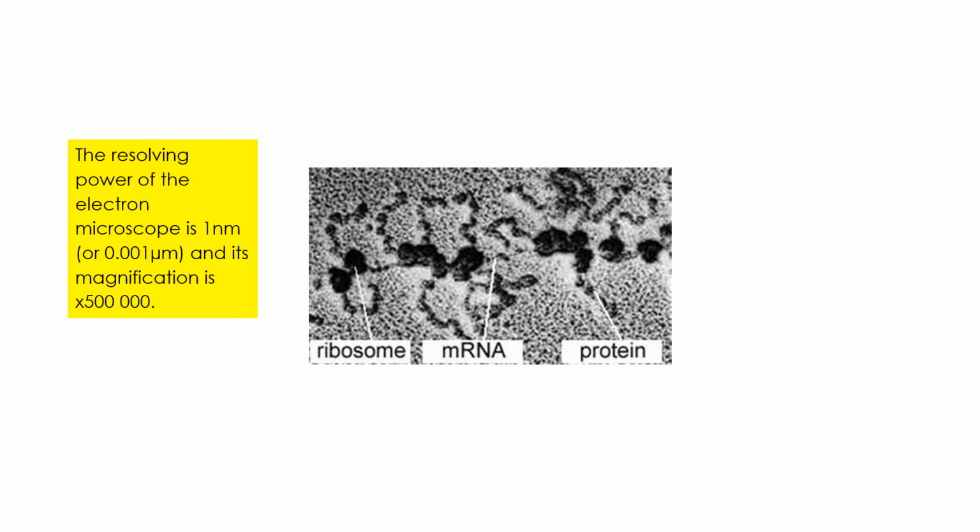So in terms of resolving power, the electron microscope's resolution is 1 nanometer. Comparing that to the optical microscope, you can see it's got a much higher resolving power because the distance between two objects, for them to be resolved as two separate objects, is 0.5 nanometer, which means that its effective magnification is up to 500,000. And just to illustrate that to you, look at this electron micrograph here. You can see not only our ribosomes made up of two subunits and lots of ribosomes, you can actually make out the mRNA and the proteins forming. So that's how high the magnification is.